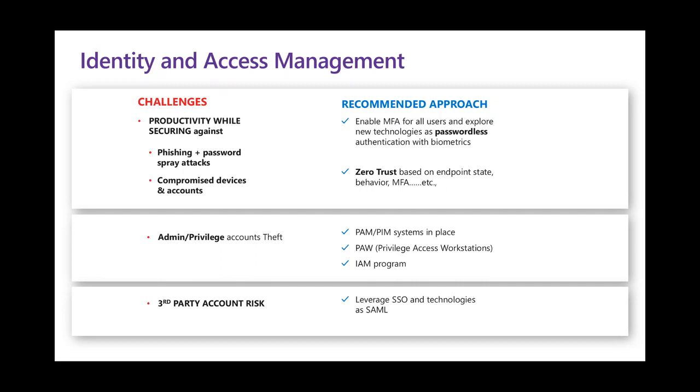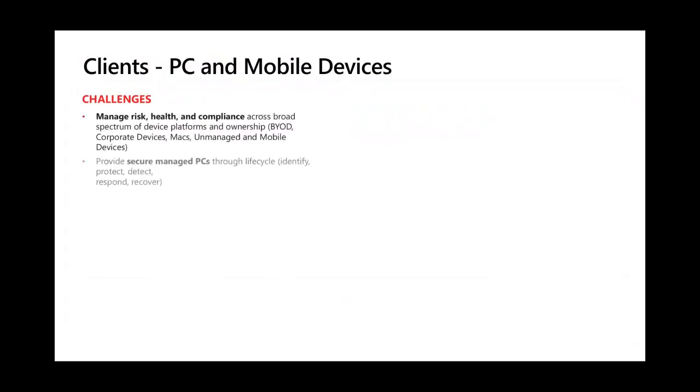So for example, if some other identity provider, even if it's Facebook, Google, or some other different identity provider, you can integrate with them, third-party integration, things like SAML, so they can connect with their own accounts, and you can enforce your own policies on these accounts. So these are the challenges and the recommended approach you need to think about when you're talking about identity and access management.